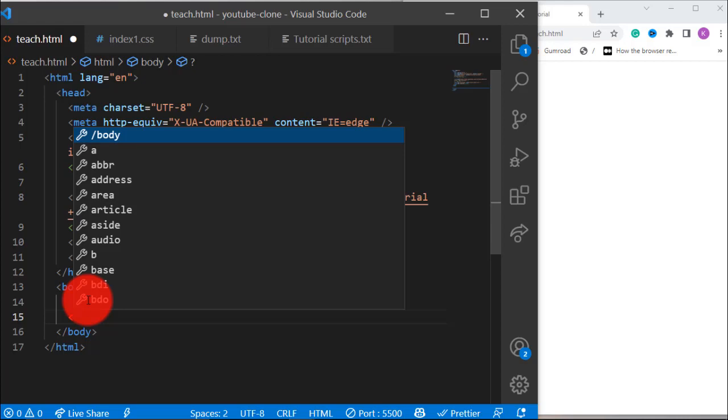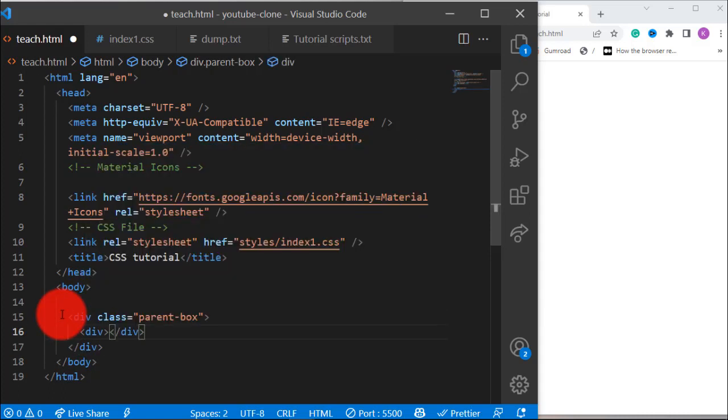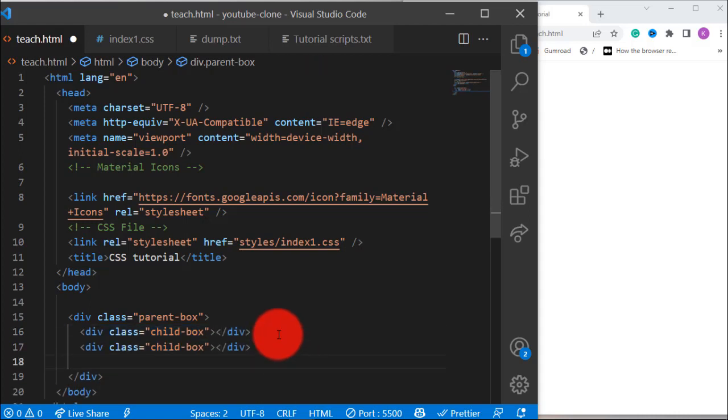Let's get started. The first thing we have to do is to create the boxes we are going to be using, and we create the parent box div. Let's just call this one class parent box so that you will see everything we are doing easily. Parent box, and we now have children. Let's call them class child box. So let's have multiple of child box, and we have to duplicate that to do it. So let's copy and paste it. So we have like 3 already, and let's say that is okay like that.